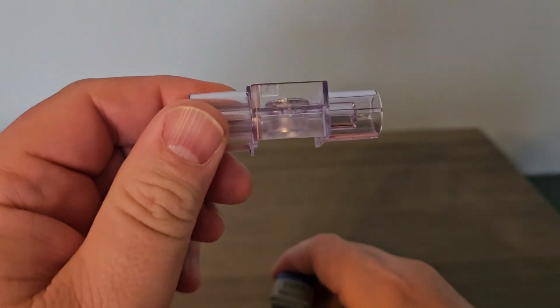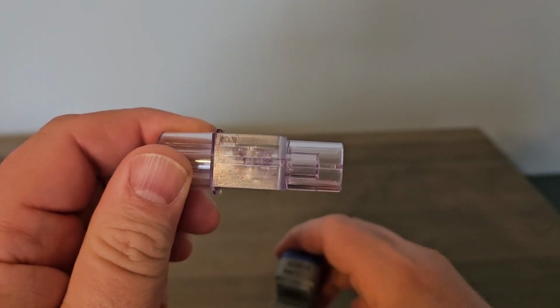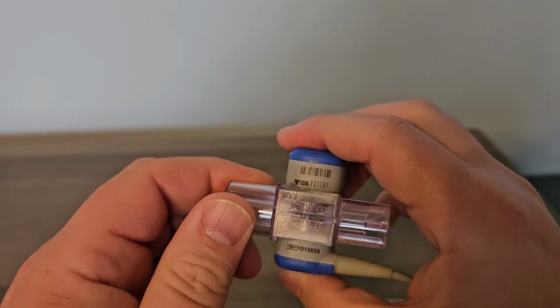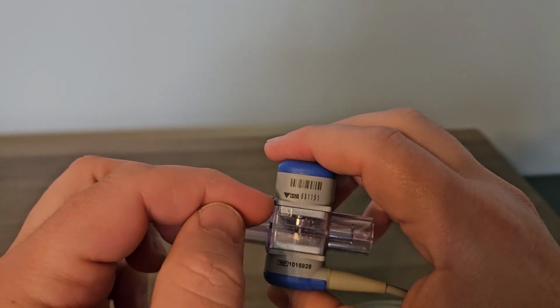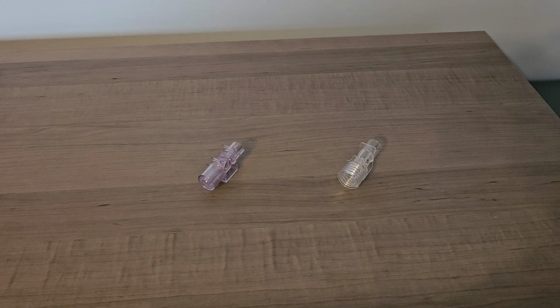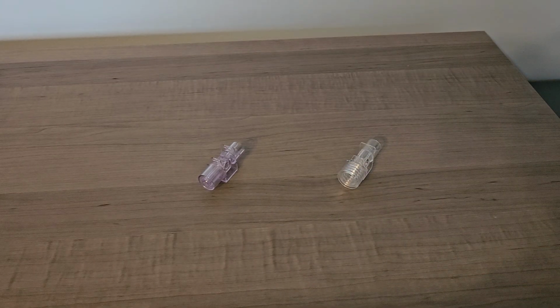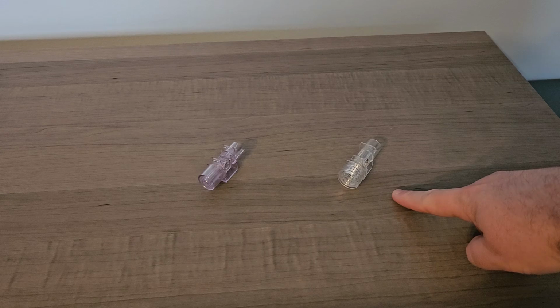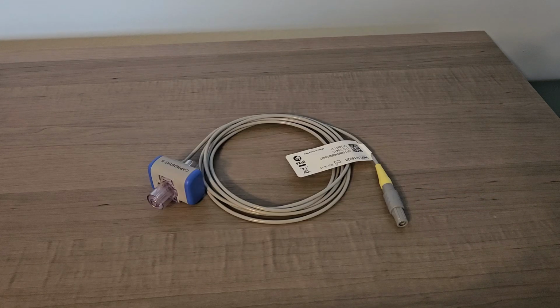When inserting the adapter into the sensor, look for the arrow on the adapter and the arrow on the sensor. Insert the airway adapter so that the two arrows are pointing at each other. There are two sizes of adapter included with the mainstream sensor. The purple-colored adapter is for endotracheal tubes that are less than or equal to 4 millimeters, and the clear-colored adapter is for endotracheal tubes greater than 4 millimeters.